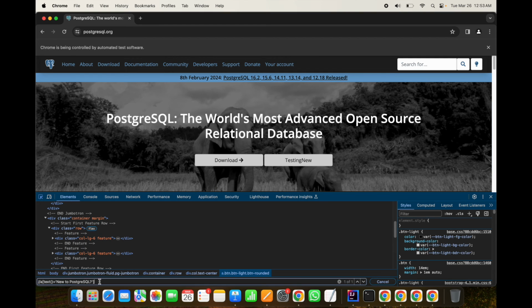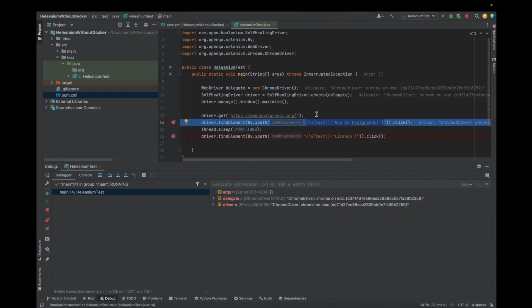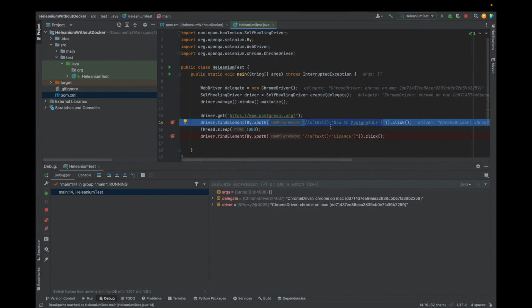So that means if I'm using the same XPath, what will happen? What is the expectation? It will not recognize. See, it is not recognizing. It is showing 0 to 0. So that means the normal Java Selenium script will fail here, because when this step is executing, the web driver will not find that element, and it will return a no such element exception.